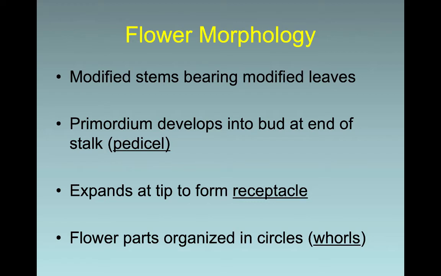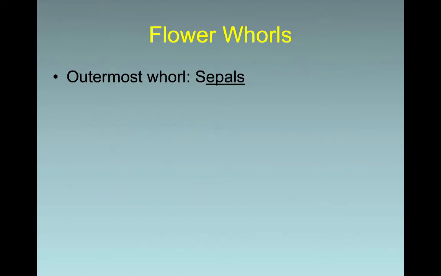Once you get beyond the receptacle, there are four, or potentially four, different rings of flower parts that all attach to that receptacle, that are all made up of rings, right? So whorls just means a ring of structures. So there is going to be a ring that makes up the petals, a ring that makes up sepals, a ring that makes up the male parts, and a ring that makes up the female parts. And they're all sort of arranged in that ring-like structure around the center of the flower.